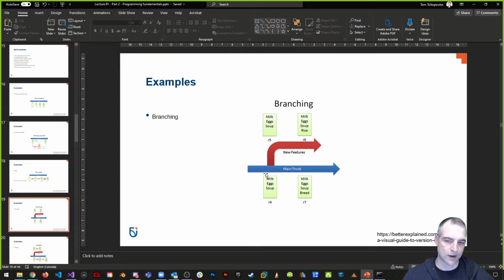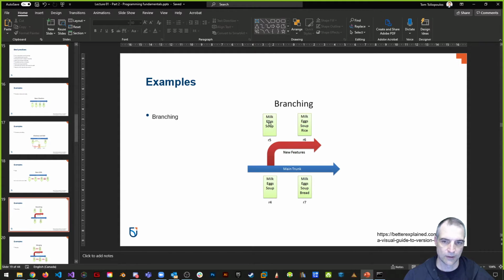Branching is interesting. We talked about branching, and if you don't know about this, a lot of people don't do enough branching in their code. They work off the master branch, which is also not recommended. We want to come off of the master branch. So let's say, for example, I'm at revision 4 or commit number 4. I come off the master branch. When I do so, right away, I've got a copy of the master branch in the beginning, right here.